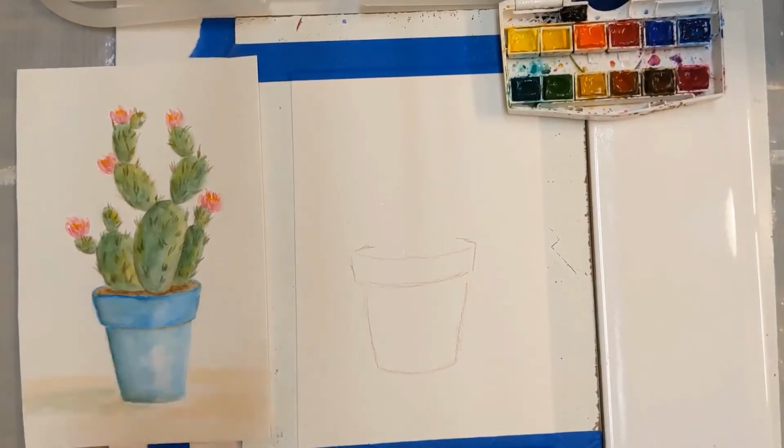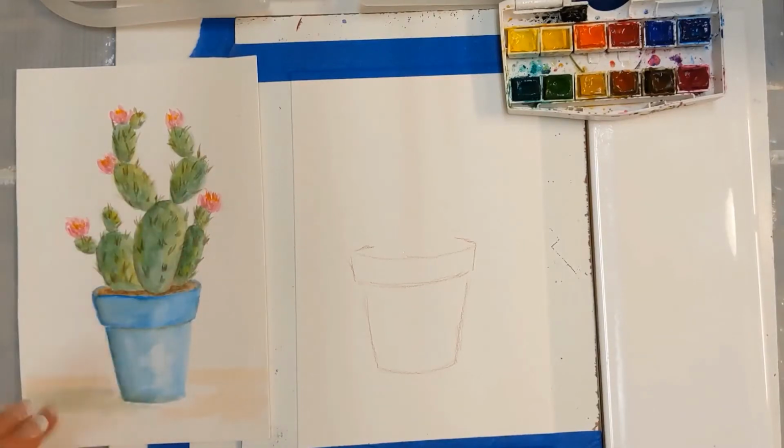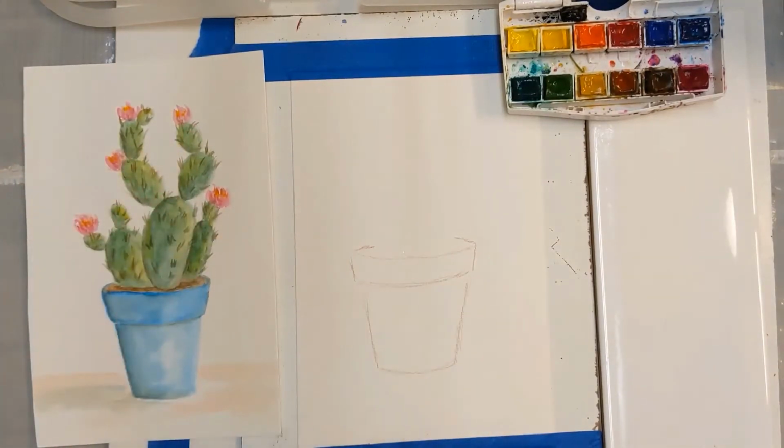Today we're going to be doing this little succulent tutorial. I'm probably going to simplify this a little bit, probably not as many extensions, just to keep it short, but it'll walk you through the steps.